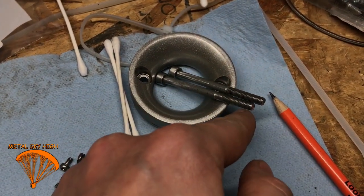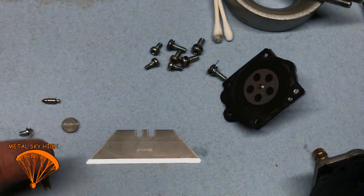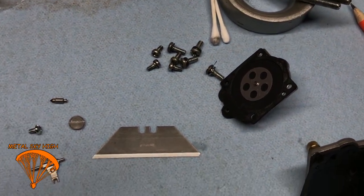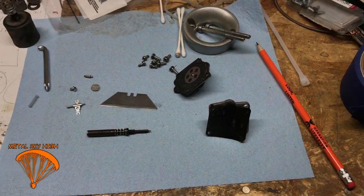Recommend a little bit of medium strength Loctite on these, because you don't want air gaps getting between any of your carburetor stuff, which will cause overheating. Go run your engine on your back and make sure that everything's running good.